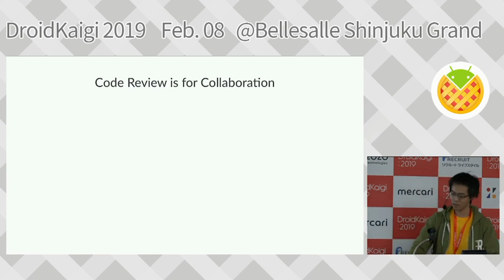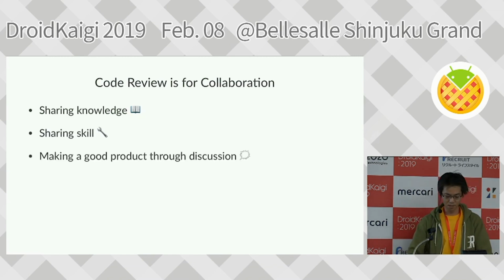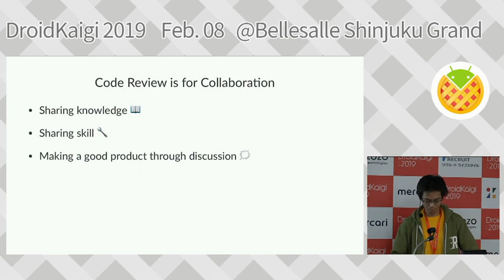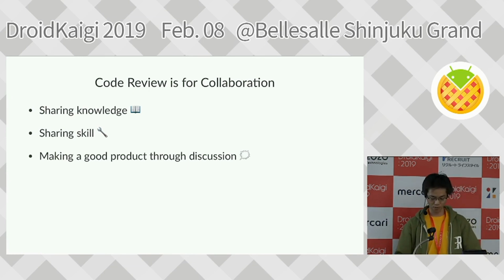So what is code review for? In my opinion, it is for sharing knowledge, sharing skills, and making a good product. In short, it is for collaboration. At first, probably you have no idea why the reviewee does this thing or that thing. But through the code review, you may have a kind of heart-to-heart exchange with the reviewee and finally get his or her idea. And then you could give feedback or suggestions on how to improve their code. And this is a collaboration.